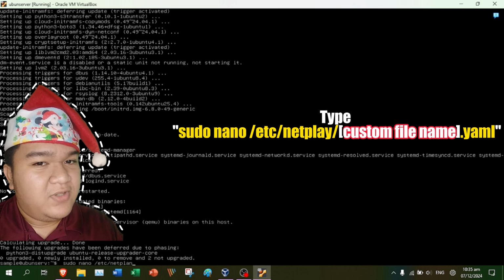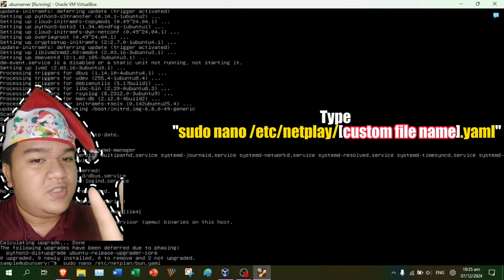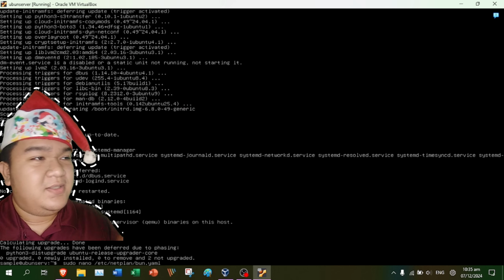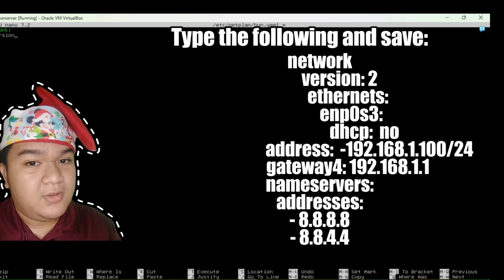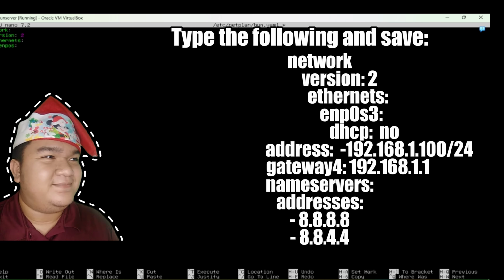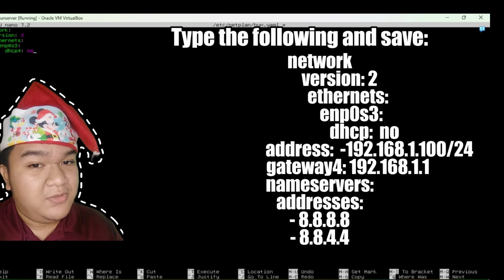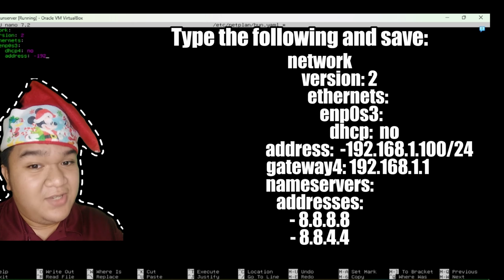Type again the following commands. You can pause the screen if the video is fast. Then just copy the command. Here, type the following command, then save.